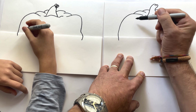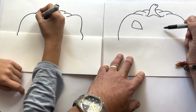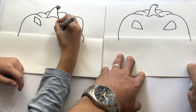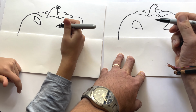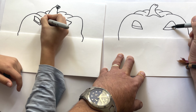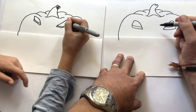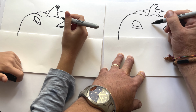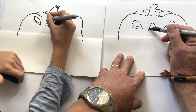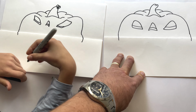Now we'll get some eyes going on. Do you want the eyes quite high up? So we're going to go triangle. And another triangle, something like that. Mine looks very evil. Yeah, they can just be cut out from the pumpkins. So we're going to make them 3D and then do a little bit here. I still remember the smell of inside the pumpkin. Yeah. And then we can have a nose, and the nose can just be something like that. Okay. With a little bit of 3D bit there. That's all going to make a bit more sense later on. Okay.